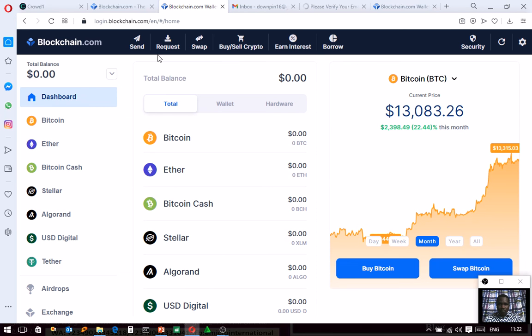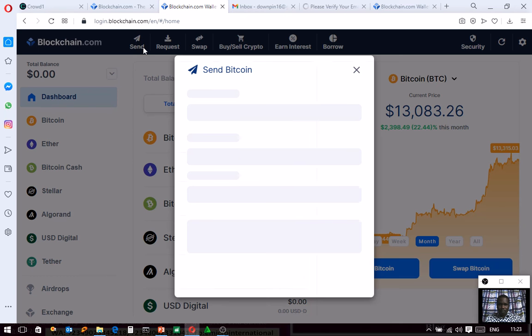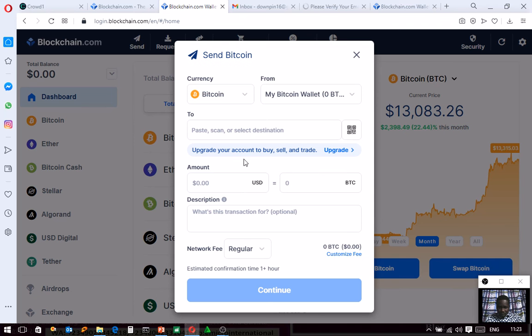Now, talk of sending money to somebody. You click on send here. You see send Bitcoin. You can quickly paste the person's address here. The address is the key that looks something like blah blah blah with numbers that someone sends to you. Then you can set the amount in dollars. If I want to send $120, this is the amount in BTC.